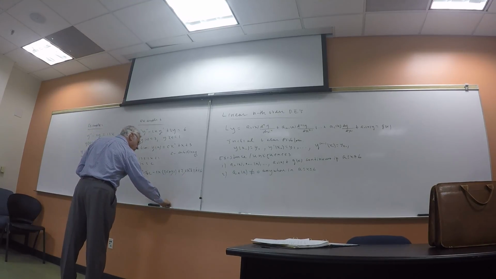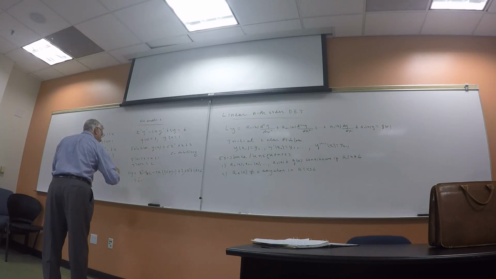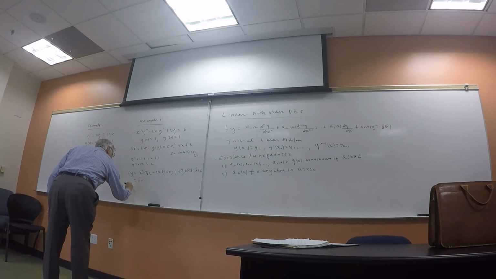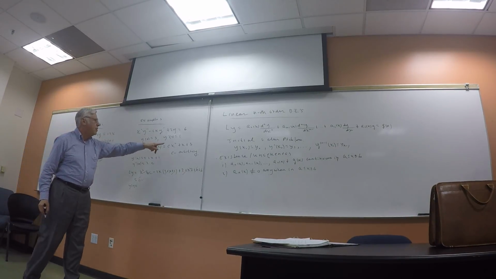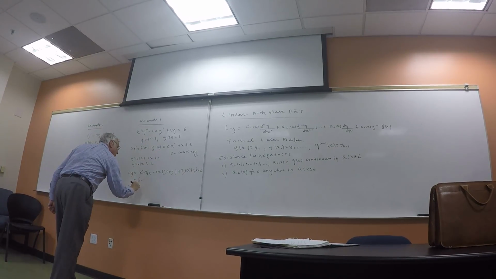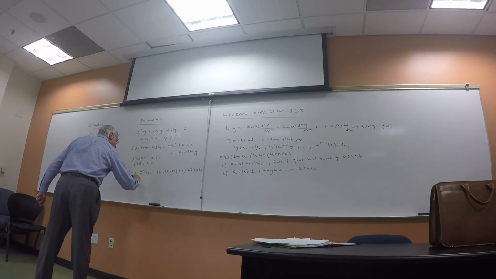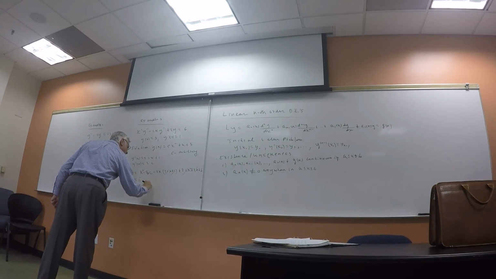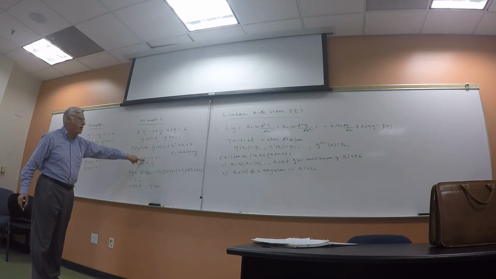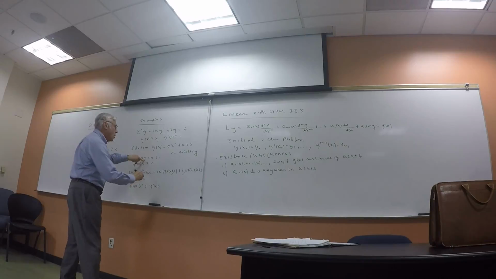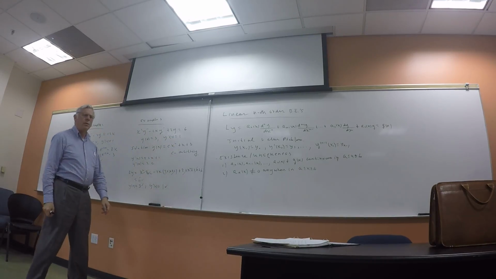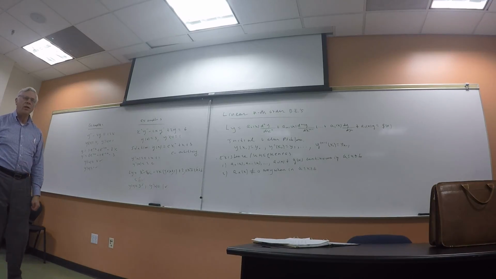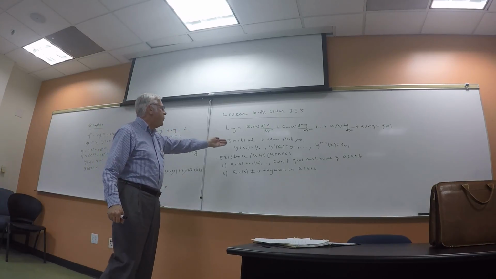Okay? Let's check the initial data. What's my solution at x equal to 0? Let's see if it gives the right value. y of 0 is 3. Is that right? Yeah, y of 0 is supposed to be 3. Let's take our solution, differentiate it, and evaluate its derivative at x equal to 0. Here's our dy/dx. At x equal to 0, it's 1. That's what I'm supposed to get. So that checks out.